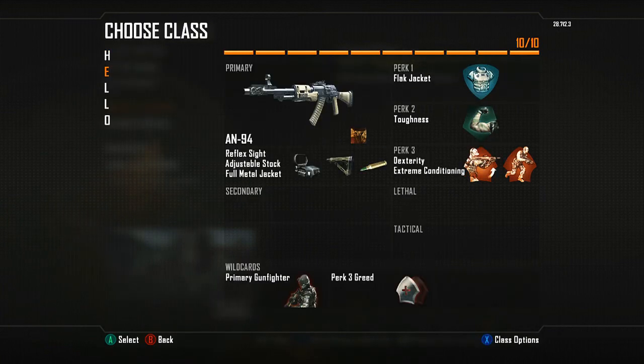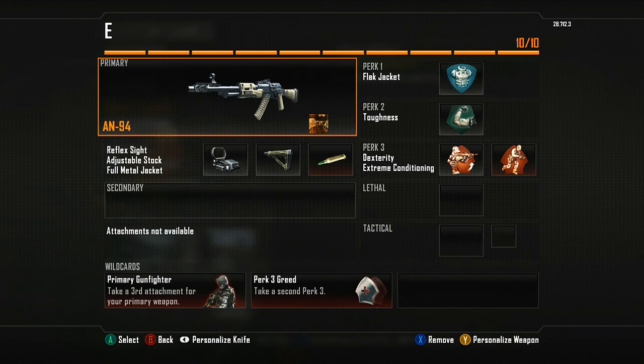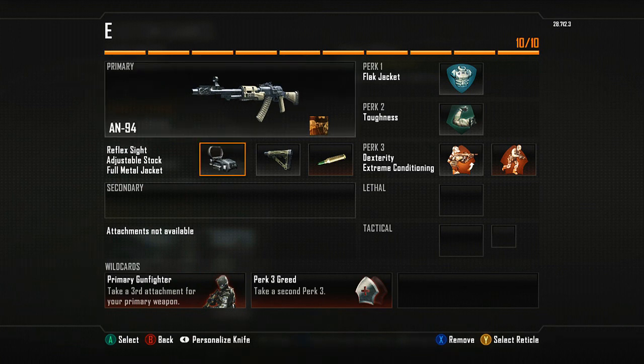My primary AR class now is the AN94. I switched over to it. Me personally, I would advise using it for West Coast players. I think it works a lot better for us, but again, that's just me. I use the AN94 with the reflex sight, stock, and FMJ. I use FMJ for the extra damage and for the occasional banging through walls, etc.